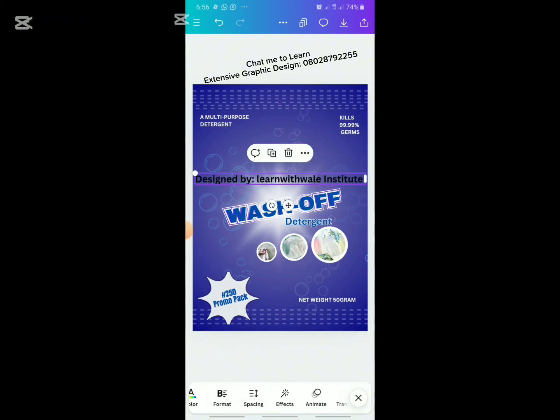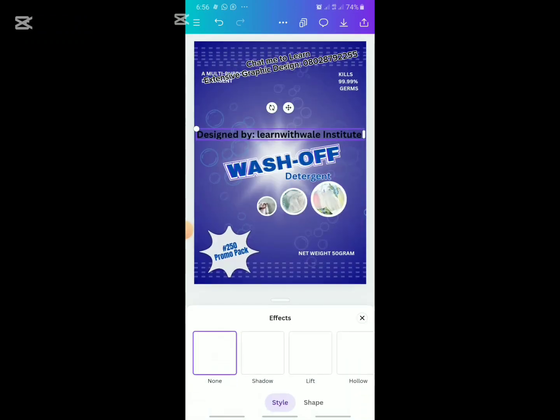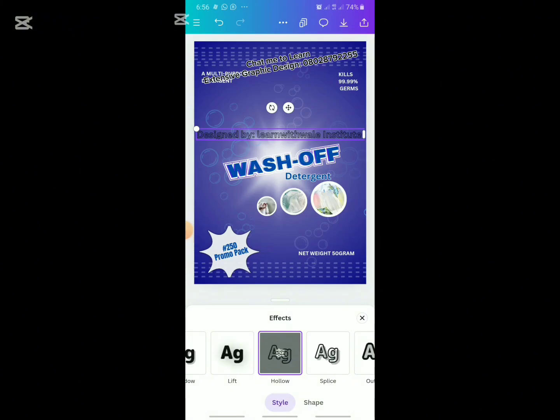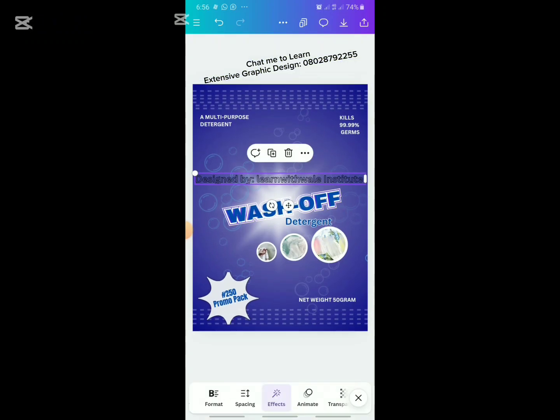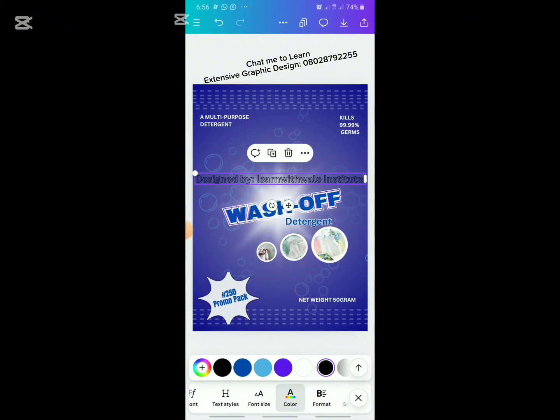Then you go to your effects. I just want to make sure that my design is watermarked. If I'm using black or white or any color whatsoever, I'm doing that simply because I want my design to be labeled. So I can use white as well.